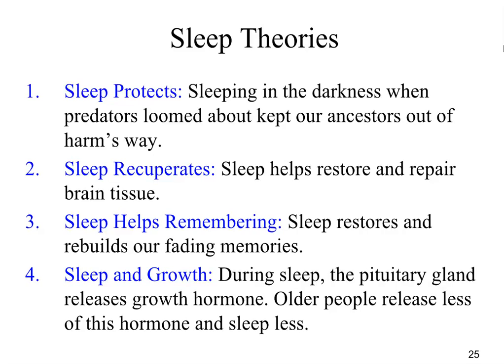Sleep helps with remembering. Sleep restores and rebuilds our fading memories, and during sleep, the pituitary gland releases the growth hormone. Older people release less of this hormone and sleep less. This first theory, that sleep protects, is that sleep may have played a protective role in human evolution by keeping people safe during potentially dangerous times.